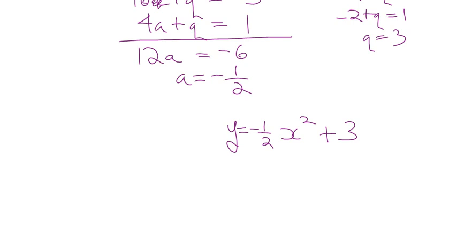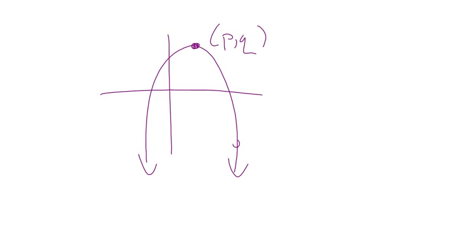If you're given a physical graph there, then you can do a couple things with the graph. You want to find the vertex, so you find the vertex off of the graph. It should be on a nice point. Let's sketch it out. If you're given a graph on a grid, you should be able to figure out the vertex. That gives you p and q, and then they'll usually give you a point. That gives you an x and a y, and you just substitute all of that into the equation, and away you go.